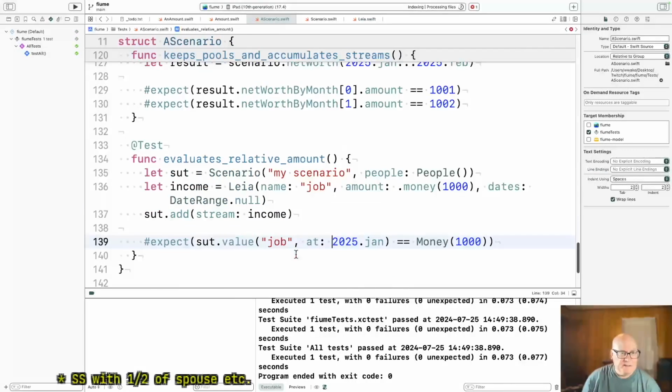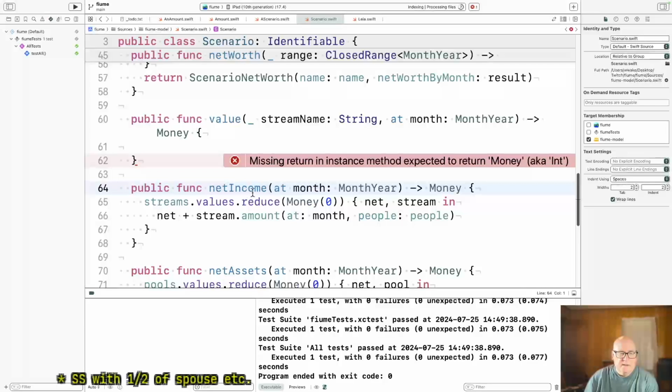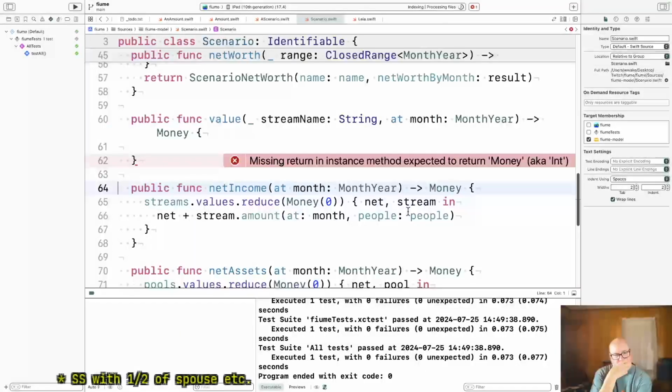Yeah, maybe that's the thing to do. So to evaluate income, you're going to do stream.amount at month. Stream.amount is going to go back to the scenario and say, okay, dig this up for me.